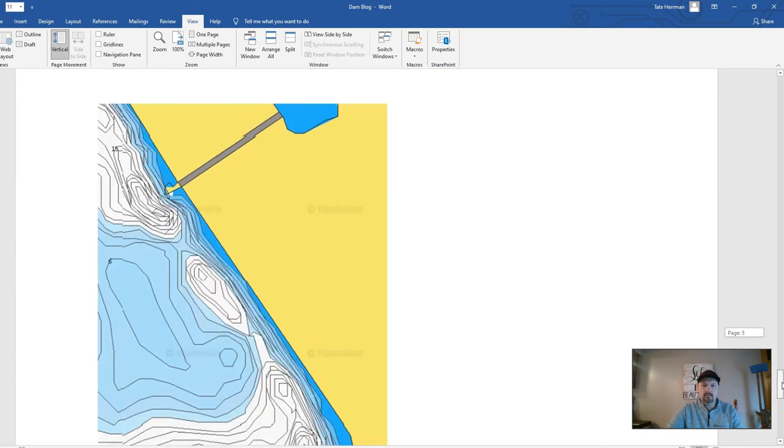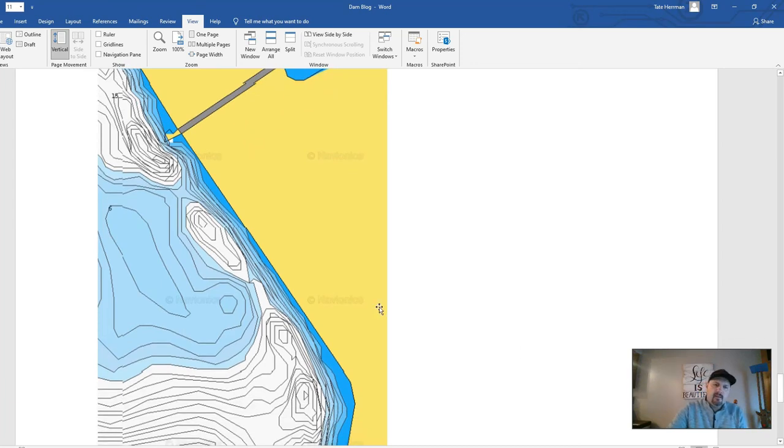All right, this is a little lake in Kansas that I was helping someone with. They had a big tournament on it. I was helping them with it, and I like this. I don't think they ended up catching many fish at this spot, but this is a hump, shallow. This is where I would have fished. Here's some deeper water, and then you've got the dam.